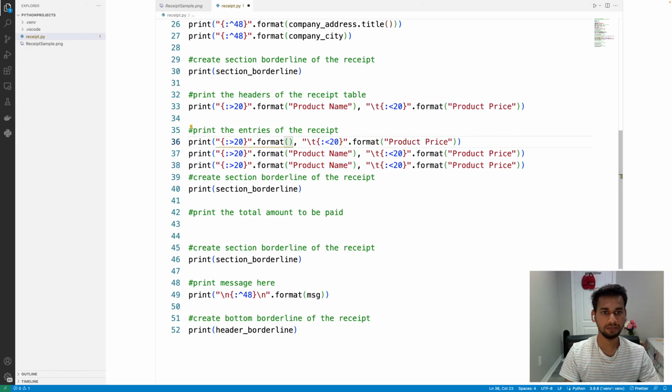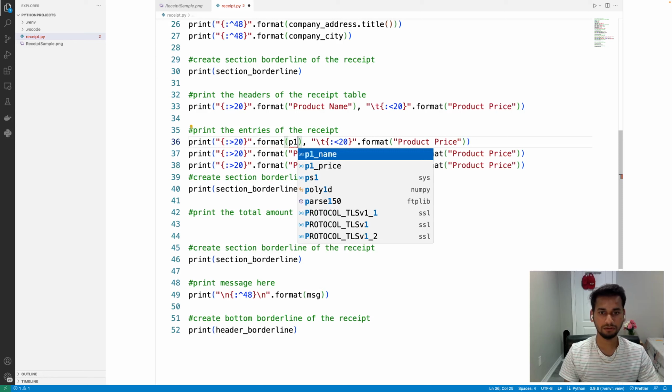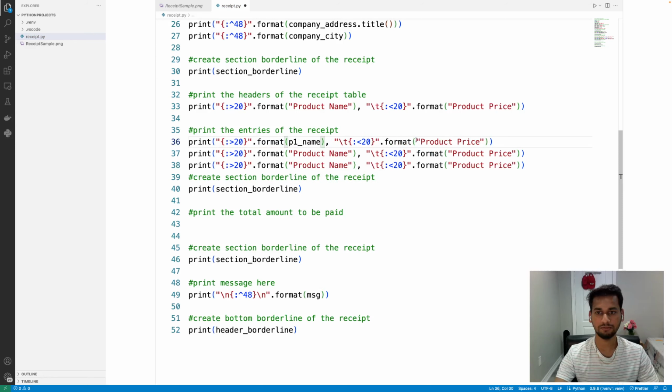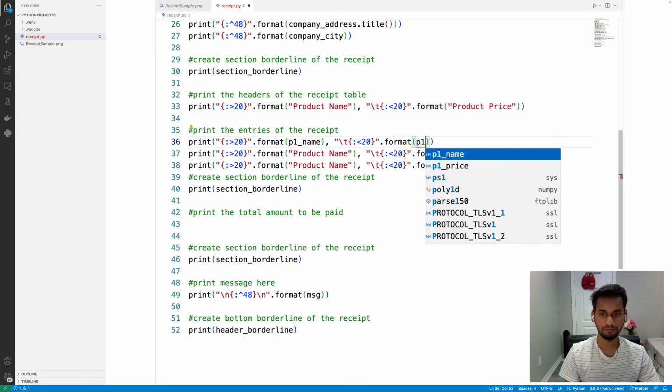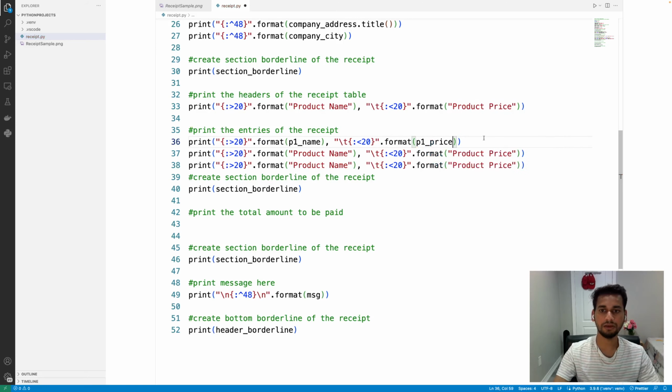I selected product, and the first one is the P1 name. Similarly here P1 price, here P2 name, here P2 price, here P3 name, here P3 price.